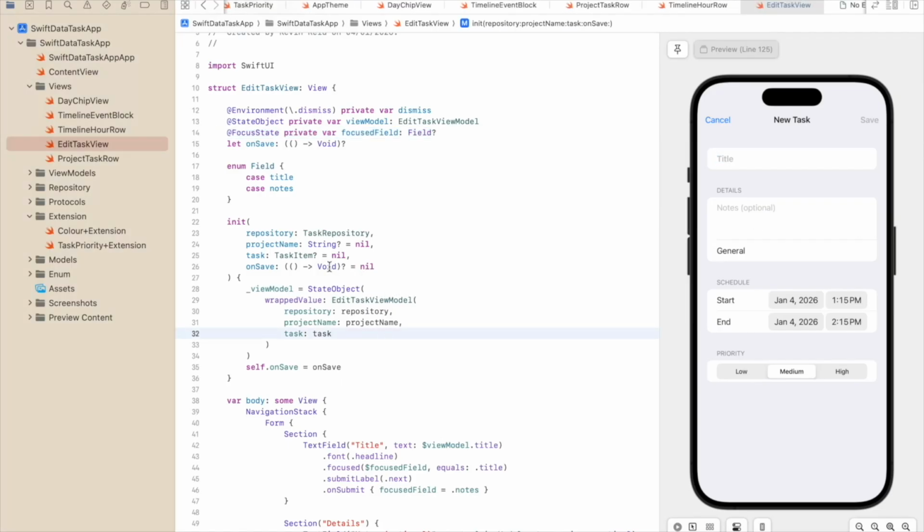And also, this optional callback keeps the actual view reusable because it enables the callback to be called, as in the caller decides which save is to be used or what save really means.